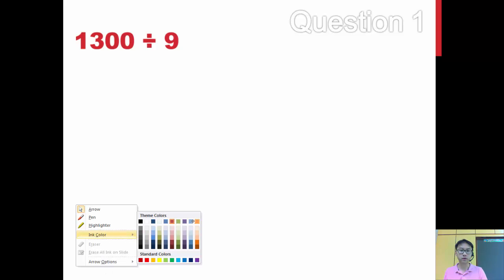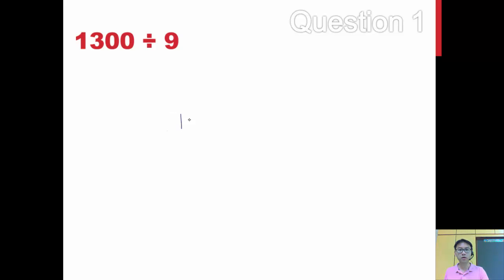So let's see how we solve this. Let me use a different color. Let's use purple now. So same thing. Write it out. 1300 divided by 9. Again, 1 cannot be divided by 9. So I need to regroup to become 13. 13 divided by 9. What times 9 will give me 13 but not over? So it's 1. So 13 divided by 9 will be 1. So 1 times 9 will be 9. If I subtract, that will give me 4. So 4 cannot be divided by 9. So I need to pull this down to regroup. So now I have 40. So 40 divided by 9 will actually be 4. Because 4 times 9 is 36. 5 times 9 is 45. So that's too big. So you have to find the one that is closest. So 40 minus 36 will be 4.